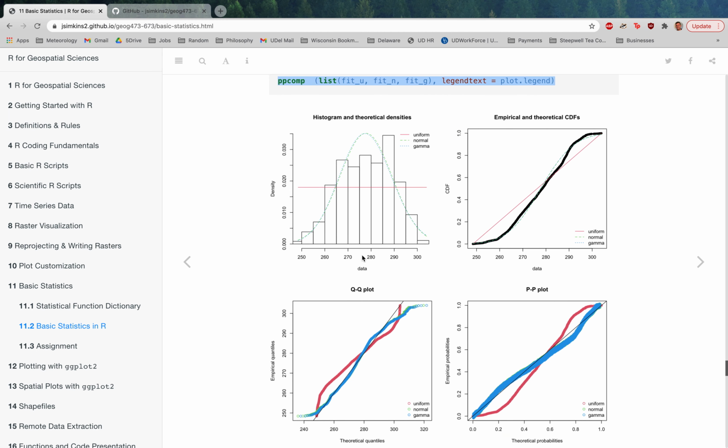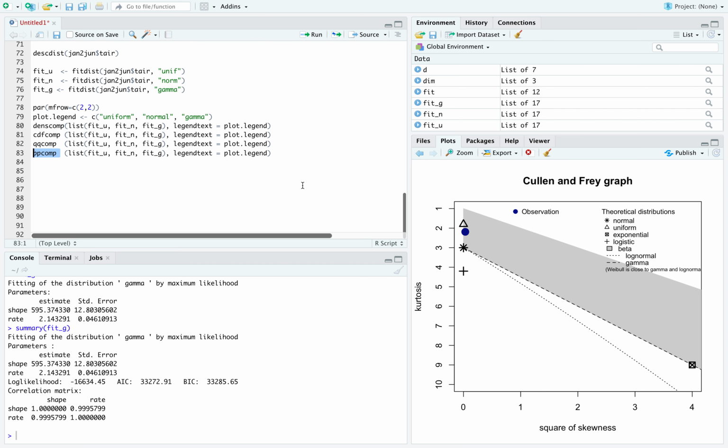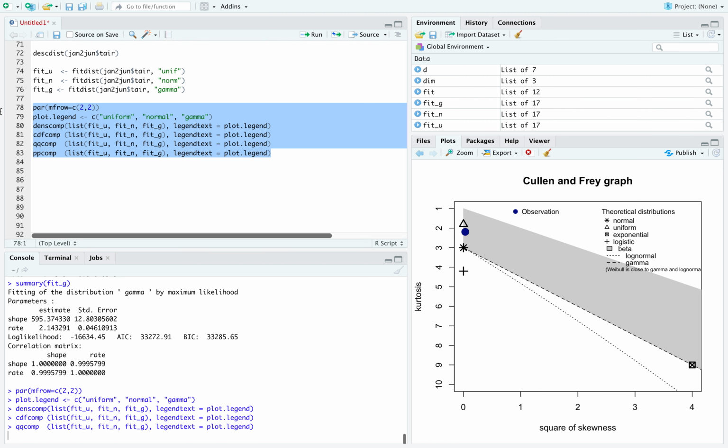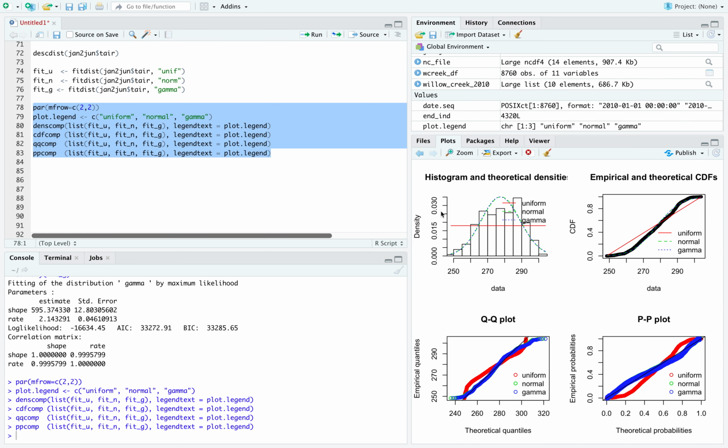And what these are going to show is theoretical densities over the data set that we've already calculated. So here we go. We can see that there's not really a whole lot of difference here between uniform, normal, and gamma across the data set. And obviously uniform, although it's closest, does not do a poor job.